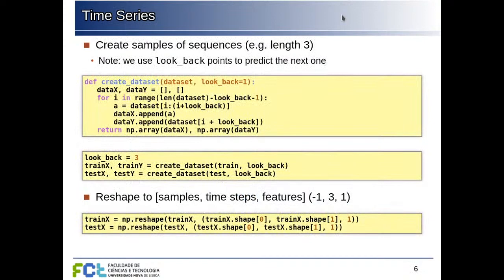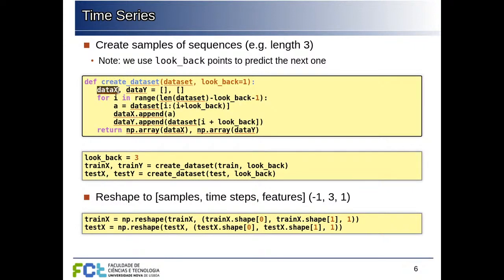And now we're going to create a supervised learning set of data from this time series. So the idea is that we're going to look back a certain number of months, for example 3 months, and try to predict the next one. So if we were applying this in real life, we would have a network that would receive as input the number of passengers per month for the last 3 months, and it will tell us a prediction of how many passengers there will be in the next month. So this is the look back here. And so our training set will consist of the input, which is a window of 3 months of passengers, and the target output, which is the value for the next month after the third one. And this is what we're going to do here.